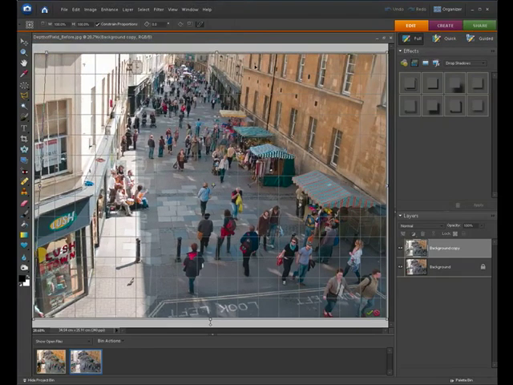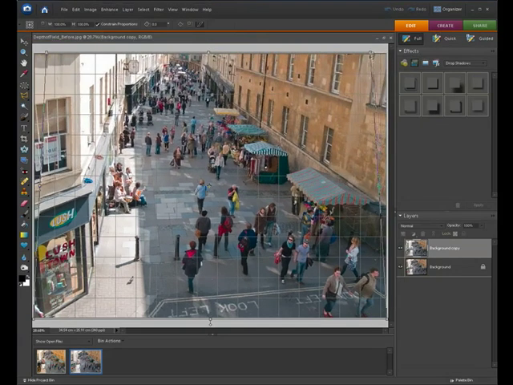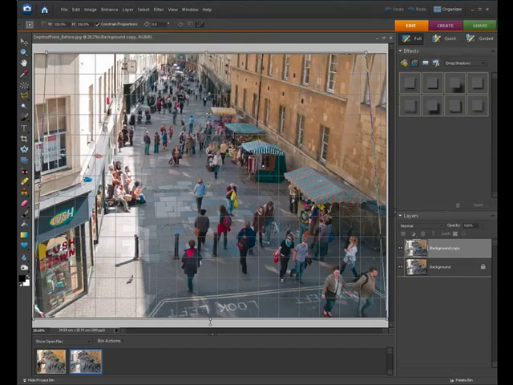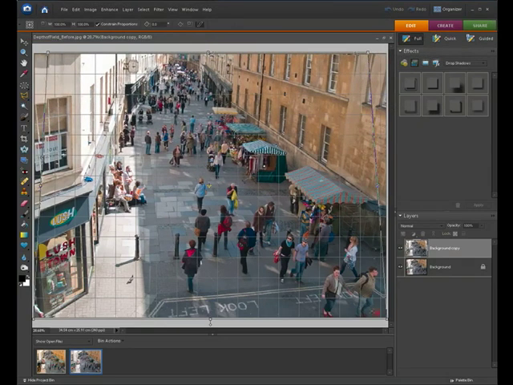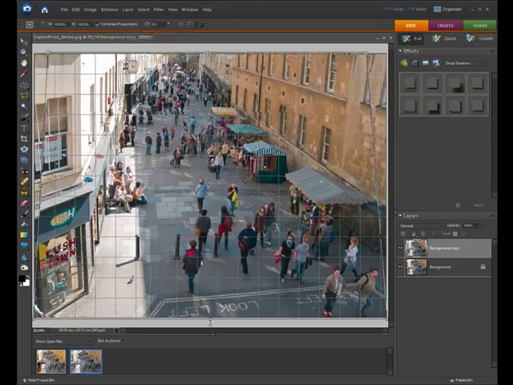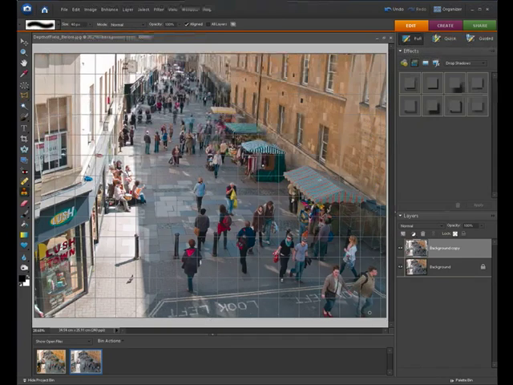As we do that, we can see the building on the right is actually starting to move, so we'll click on the top right, and again we'll just move that in slightly just to correct the perspective. Just move the central point slightly just to finish off that correction. And again, once we're happy, we can now see that the building is actually lining up quite nicely with all of the grid lines, and we can just click the green tick in the bottom right hand corner, and that'll apply that change to that layer.